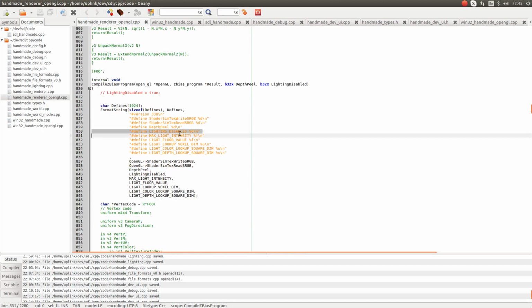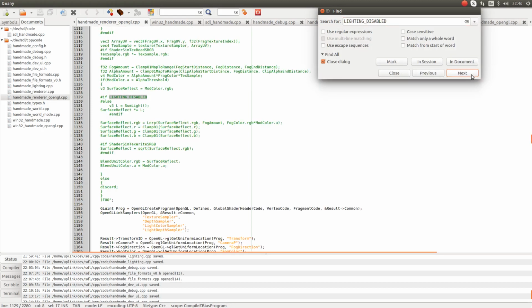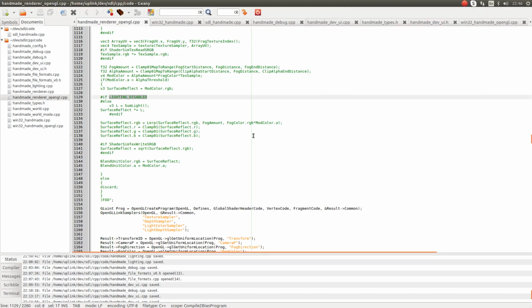There is a lighting disabled define here, which means anything that is not in the hash if for lighting disabled has to do with lighting. So that means these two lines of code are actually what do all the lighting.